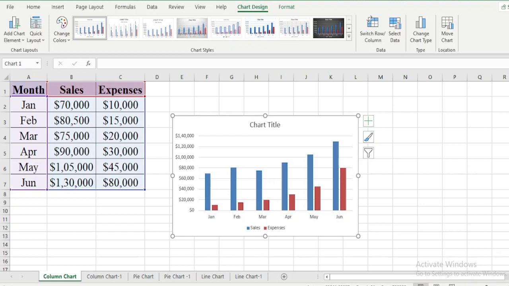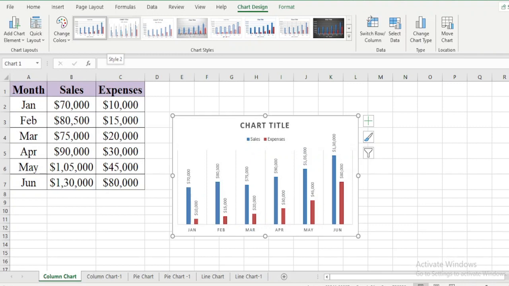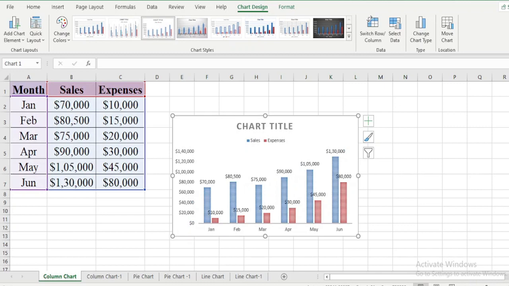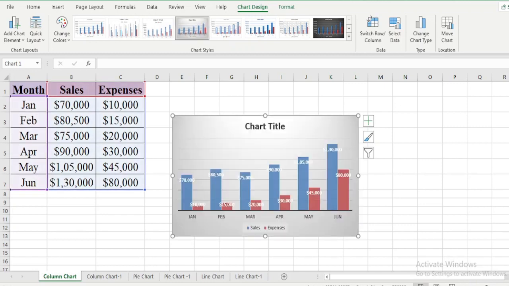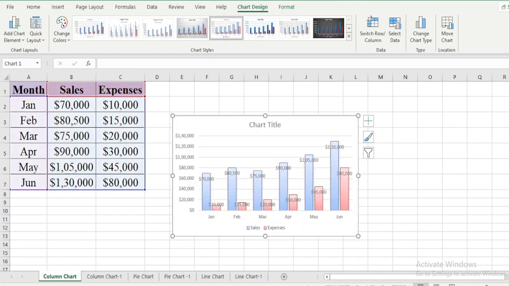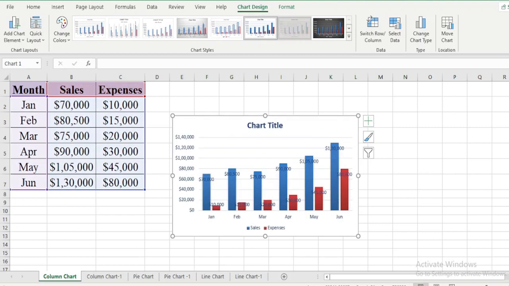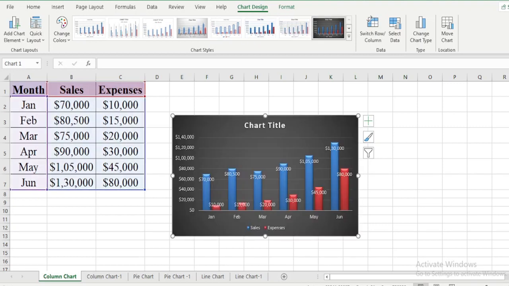Now imagine you want to change the theme of this particular chart. There we have an option called chart design. So under chart design, you can select the type in which you are looking for. Suppose if you want the data label to be added on every vertical bar, you can select the different options. You can see how the different chart designs are available in order to represent a single data.